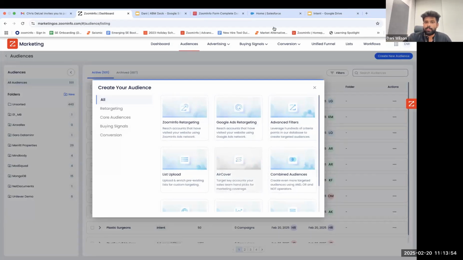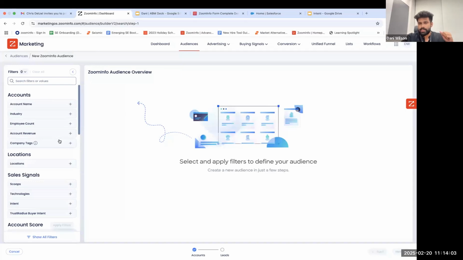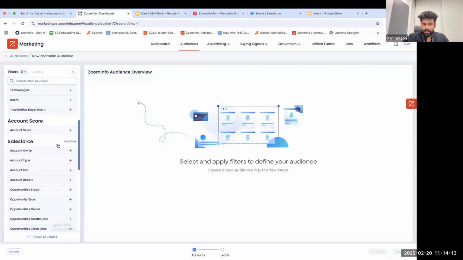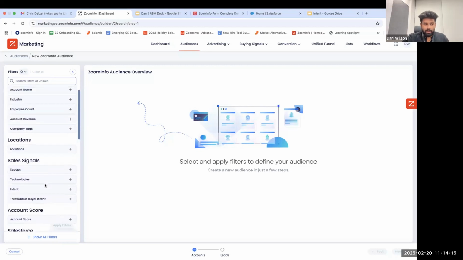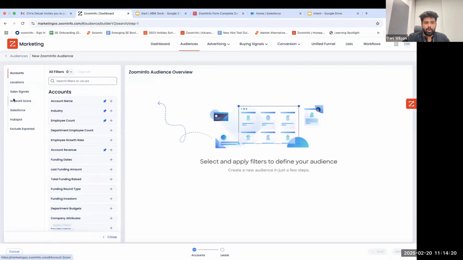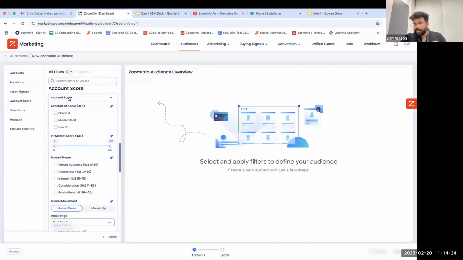For those of you who are familiar with ZoomInfo's sales platform, as we have the advanced filters, you will be able to use advanced filters to create those audiences by adding SIC codes or by adding industry, revenue, job title, etc. So these firmographic filters are available here. You will also be able to use advanced features like understanding what account scores you would like to add. We have two kinds of scoring mechanism.